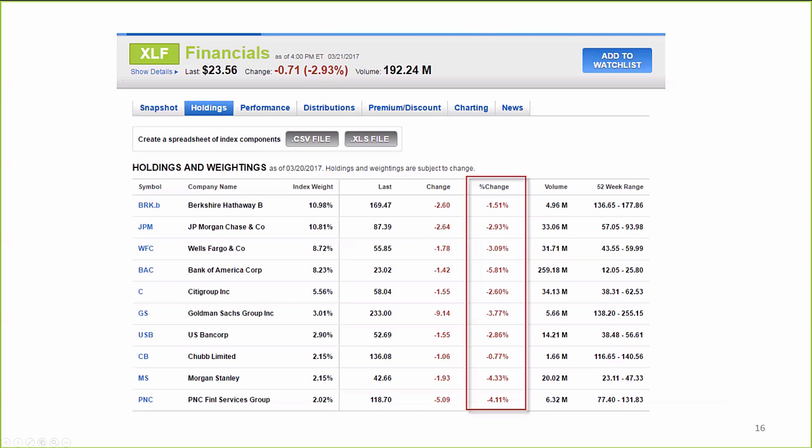And again, on this particular day, you can see it's not completely across the board. Berkshire Hathaway, it's a financial stock, but it's not really fair. It's more of a conglomerate. Okay, so it's kind of doing its own thing. So I actually don't really consider Berkshire Hathaway a financial stock, but it trades with the financials. But JP Morgan, oh yeah, look at this. I mean, it matched it. Wells Fargo down more. Bank of America down 5.8%. Okay, and you'll see that in general, the top 10 stocks are going to move greater than the sector itself. So goes the sector, so goes the top 10 stocks in a big way.